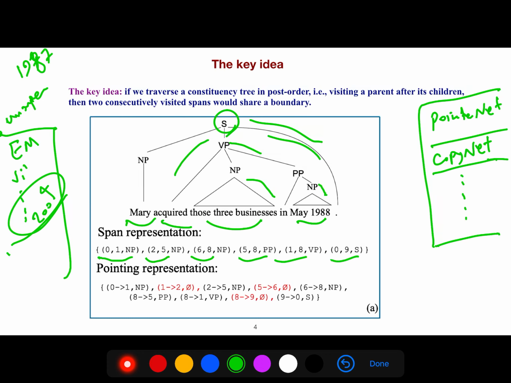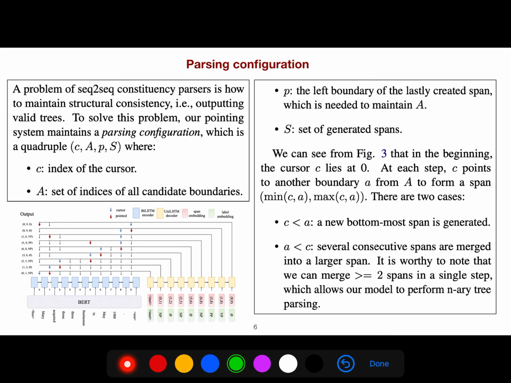And we use the pointer network as usual. So you see that, for example, at the next time step, it should point at which boundary, and we are just learning this. For example, when we are at 0 and 1, with the label NP, the next one is pointing at here, the red one.